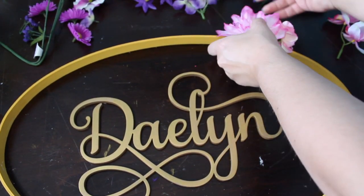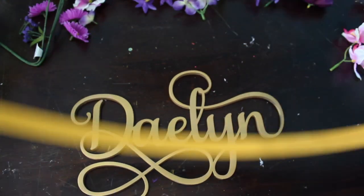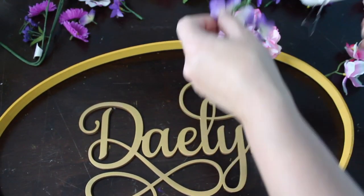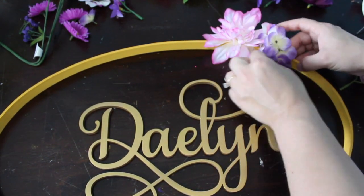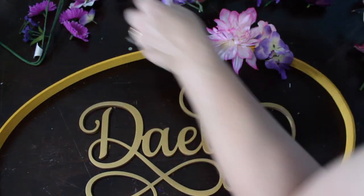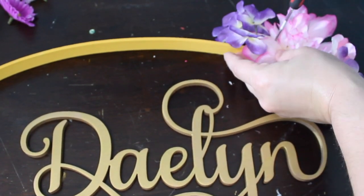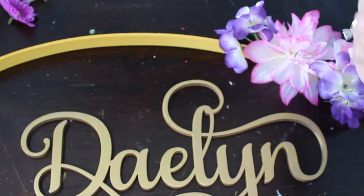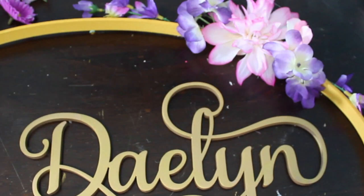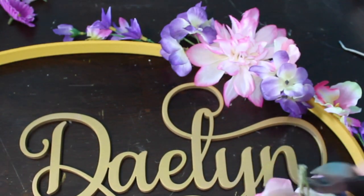Okay, so next is flowers. I started with a large centerpiece flower and just glued that on. I will tell you guys, if you have a hot glue gun with temperature settings, I would set it to low heat because it does take a while for the glue to set from the wood to the flower. I did burn myself a couple of times, so be very, very careful. I ended up using this little poking tool that I have to hold down the flowers while the glue set.